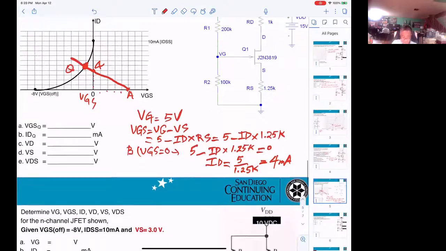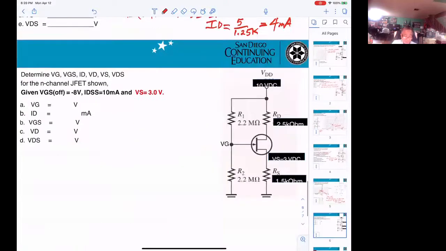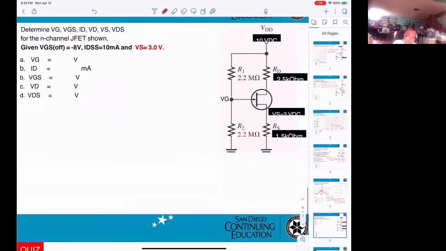Next one. Now, this one, you do it for me, completely everything. They're not using a graphic. However, they give you we add 3 volt right here. Then you don't need the graphic. Go ahead, quickly do that calculation. I believe everyone will get through it.